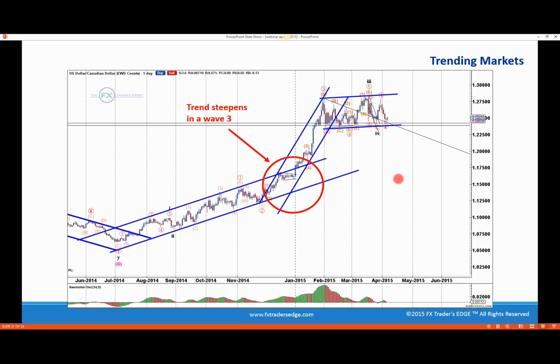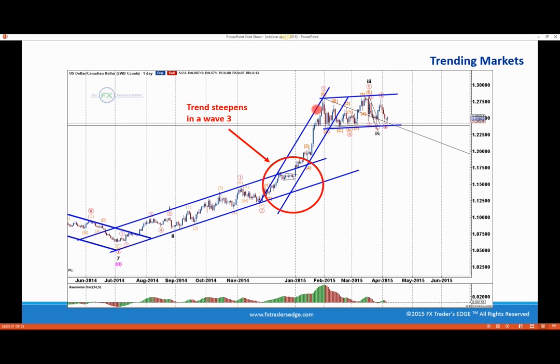So with the Elliott wave count and with the context, how do you know that it's going to go up to 130? The only way to know is to look at the monthly chart, and maybe I don't have the monthly chart here, and to run your Fibonacci now to get that perspective. So the dollar Canada came down from 160 to below par. I guess this is roughly a 50% correction of that entire move down. That's where we are right now.